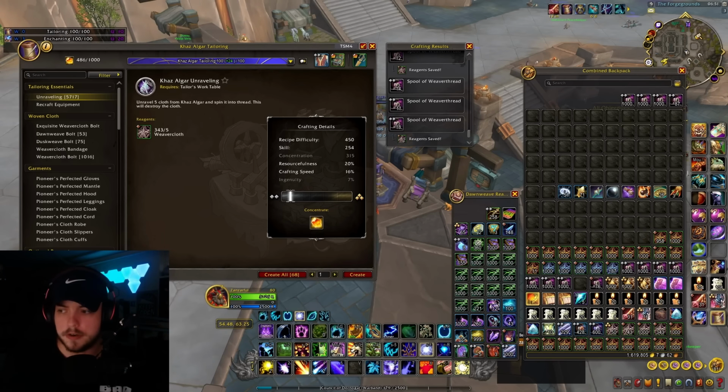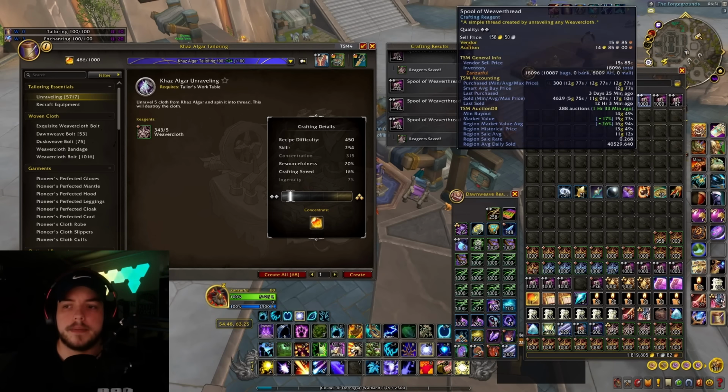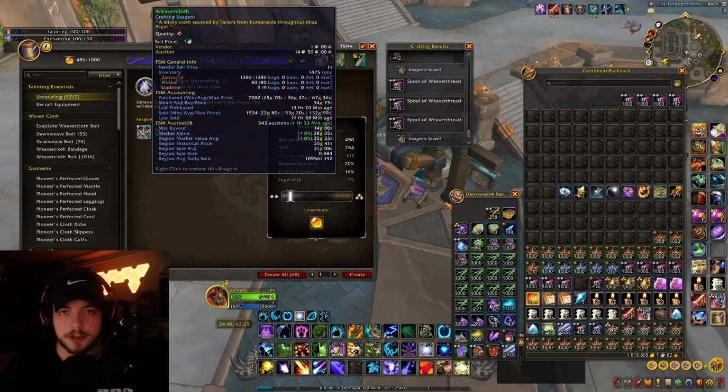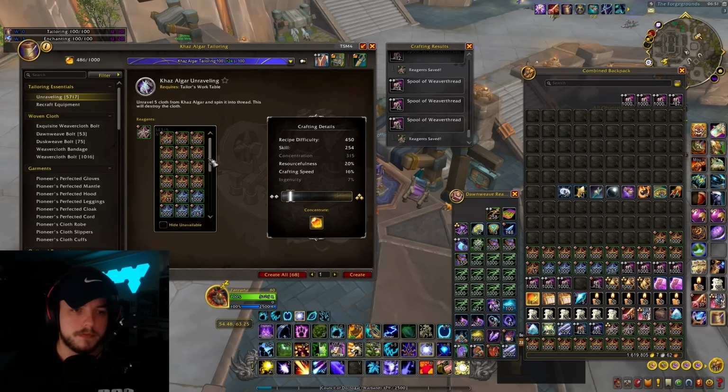So you can craft these. You can set 200 to work. Then you can look at something else and then come back and set another 200 to go. And that's pretty good, right? So if you're looking at Weavercloth, then you can expect about a 3x compared to how much Weavercloth that you put in. So 5 Weavercloth turns into 15 spools of weaver thread.